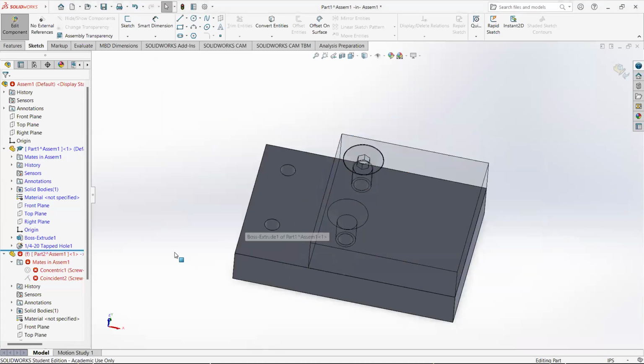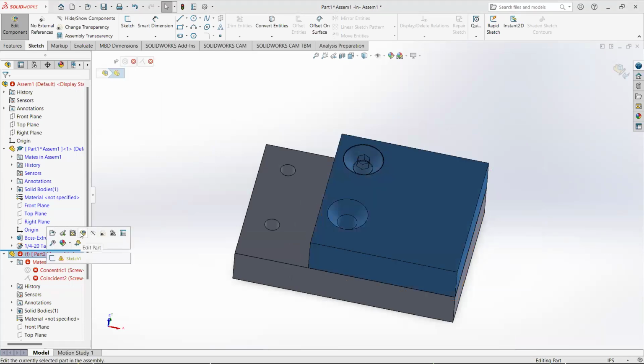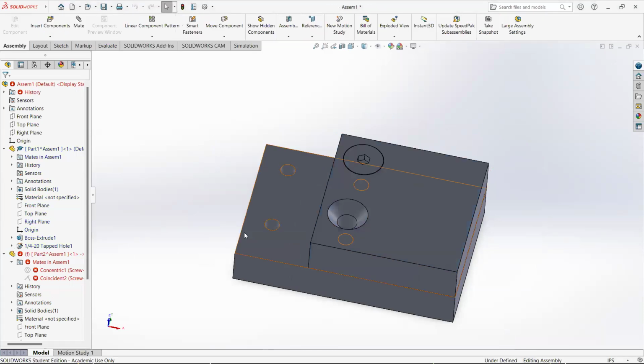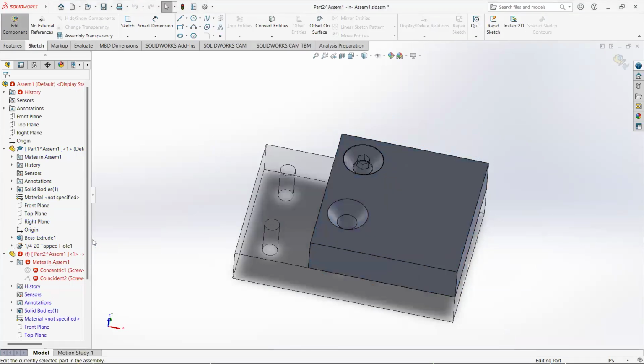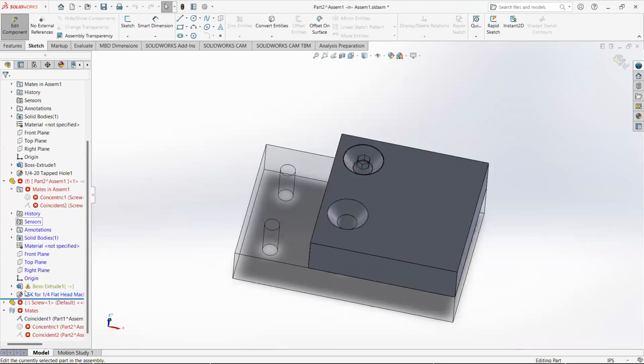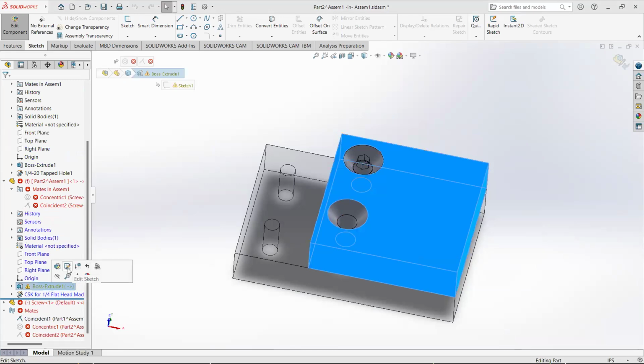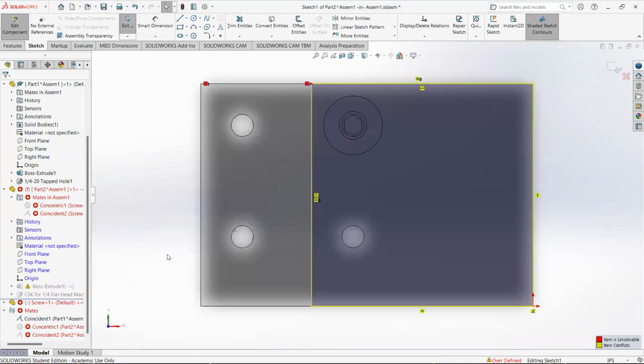And part of the reason that it did that, let's edit. Well, first, let's accept the changes to the part. Let it be broken for a minute. I'm going to edit this part, and I'm going to edit this boss extrude. Edit sketch. So notice part of the problem here is this equal constraint.